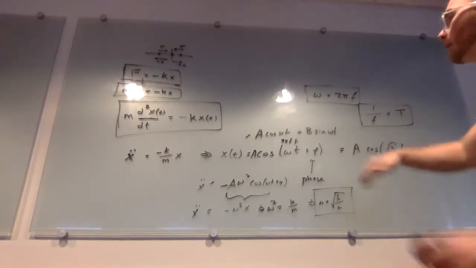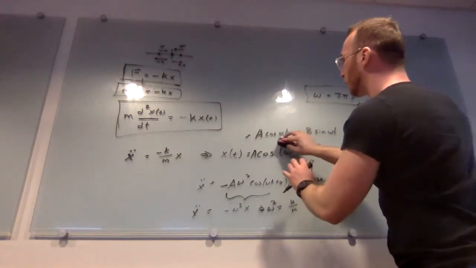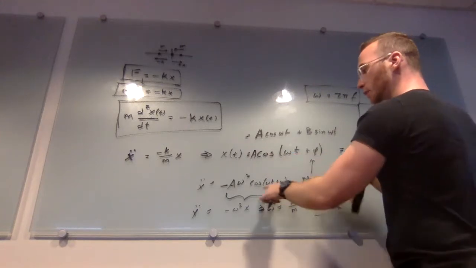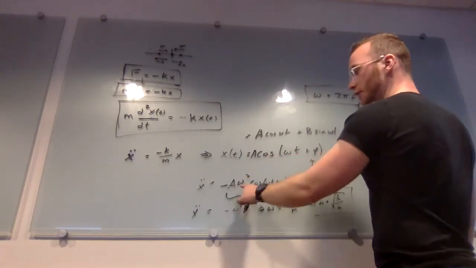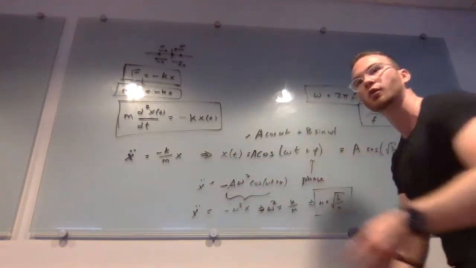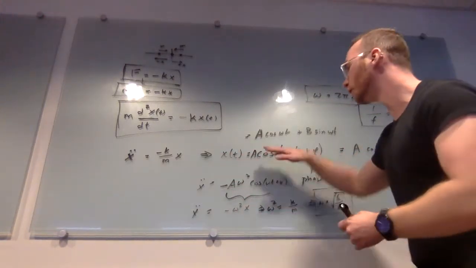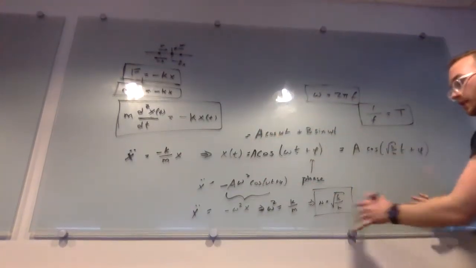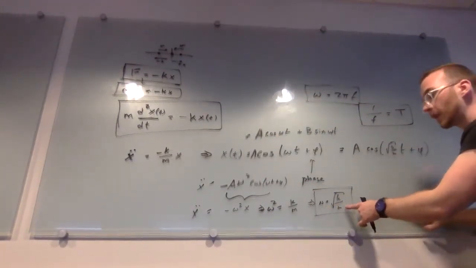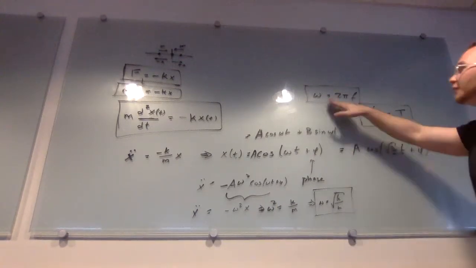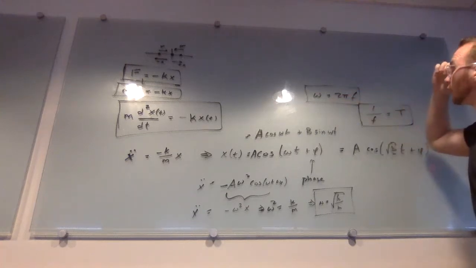But anyway, I don't like writing it in the formula here because I think this is much clearer mathematically. When you do the derivatives, you don't have to worry about the 2 pi's. You would really have to put a 4 pi squared and all this extra stuff. I'd rather just do this whole thing like this. This is the angular frequency here. And if you want to find the frequency, when you're done, just do this.